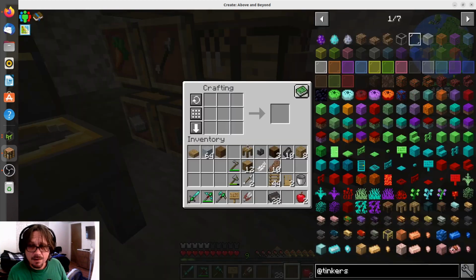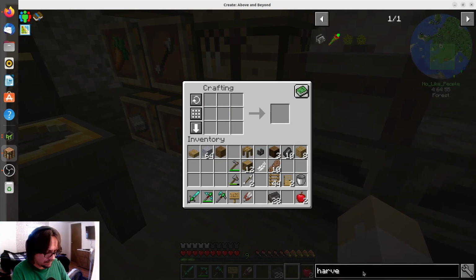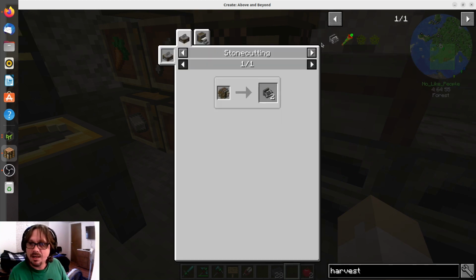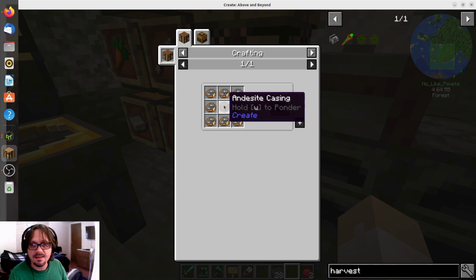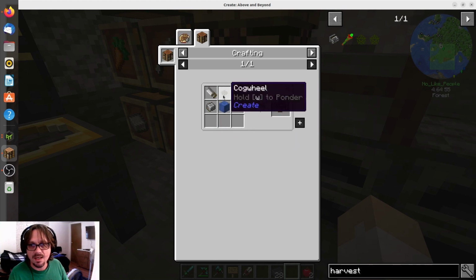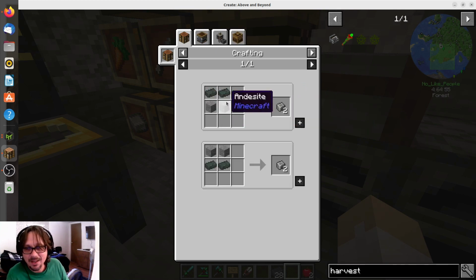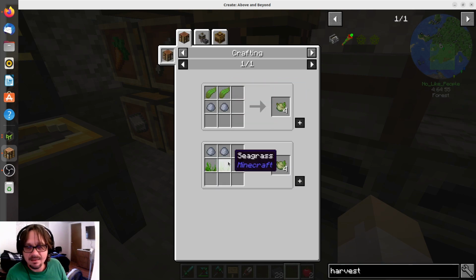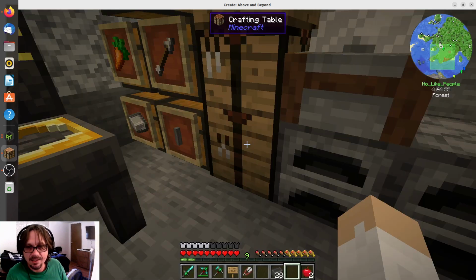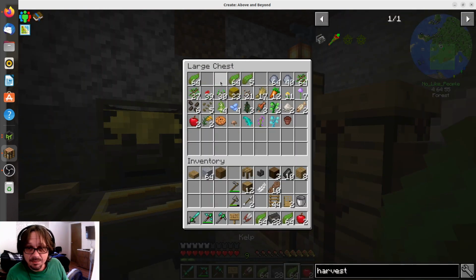Farms. Can we do a farm? Let's see. Let's look at a harvester. How much iron and stuff? You see, everything is gated behind these andesite machines. And we can make some of these. And you know what? We're gonna. First, we have to make some alloy. We have to make some algal blend. And that is gonna be clay and kelp. And that's the reason why I collected all this kelp in the first place.